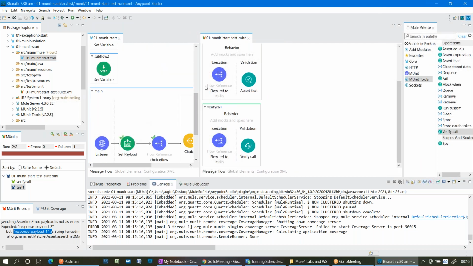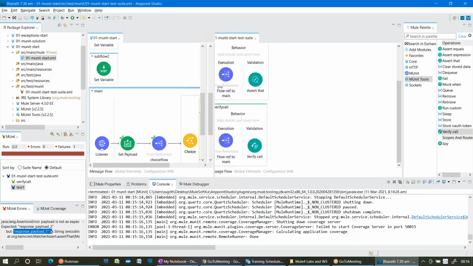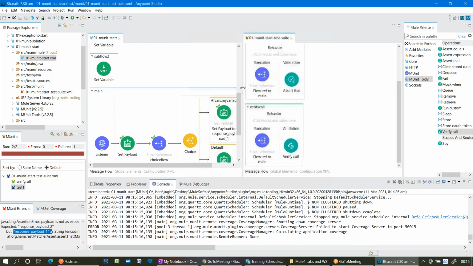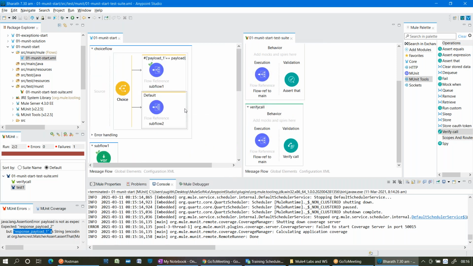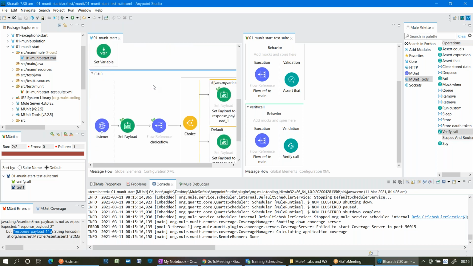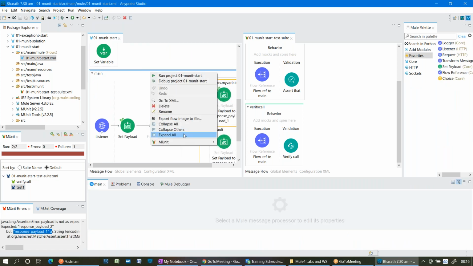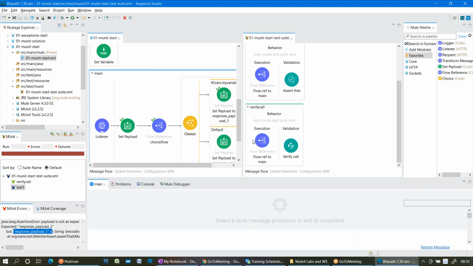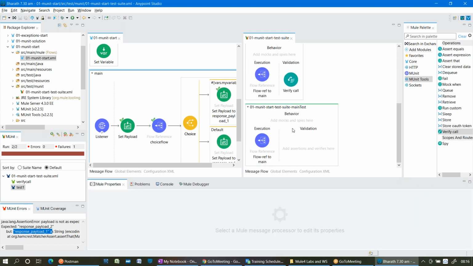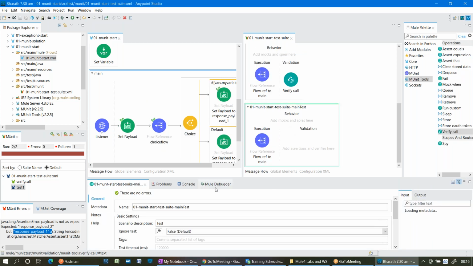Okay. Now we have seen the integration logic, how to test a unit, but it is dependent on the external values, right? Right now, my requirement is I don't want to execute this choice flow. I want to test the logic present in this main flow only. What to do? Let me create another test for that. This time I will write it as a unit test.